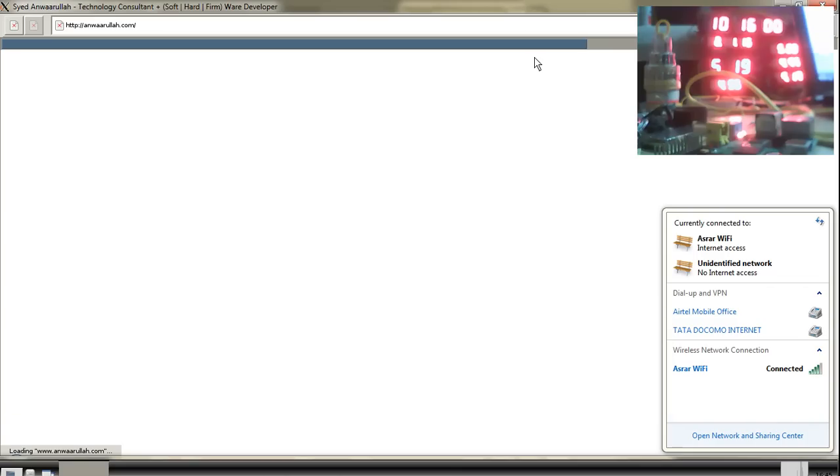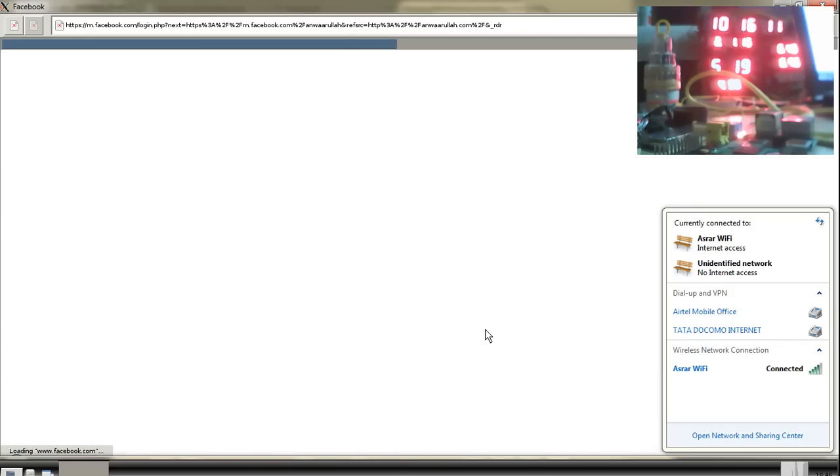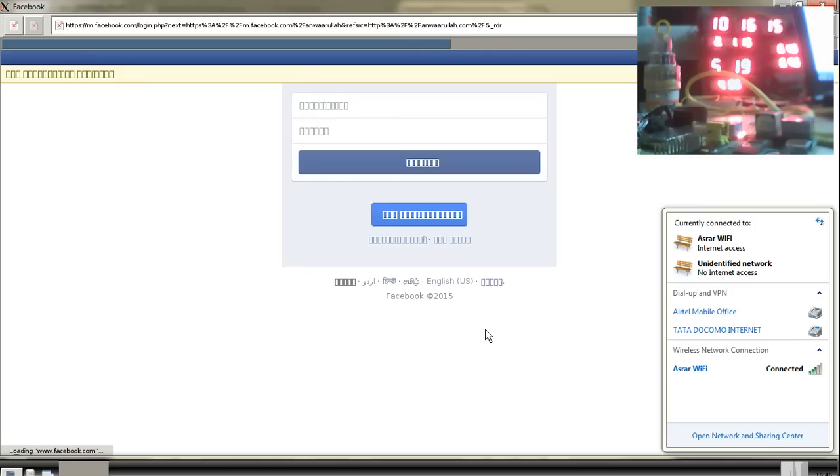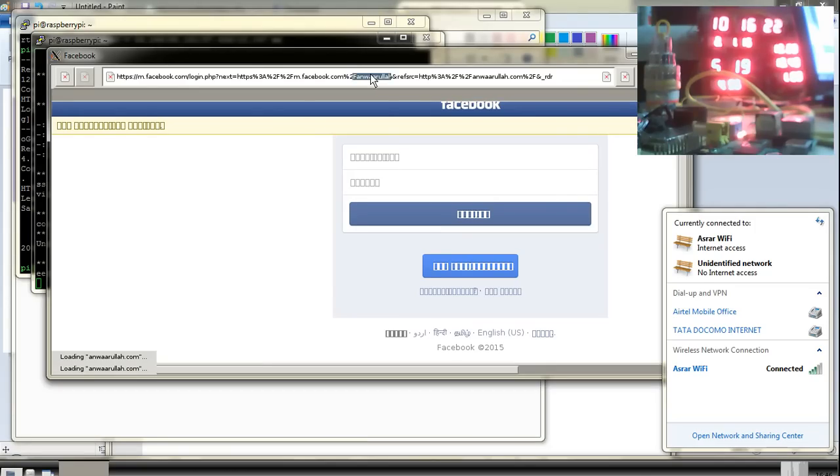Alright, I think I'm going to wait. It's loading. It is pretty slow. That's not good. I just clicked some link back, so I think it redirected. Let me open back my main home page. Okay, it's loading again.